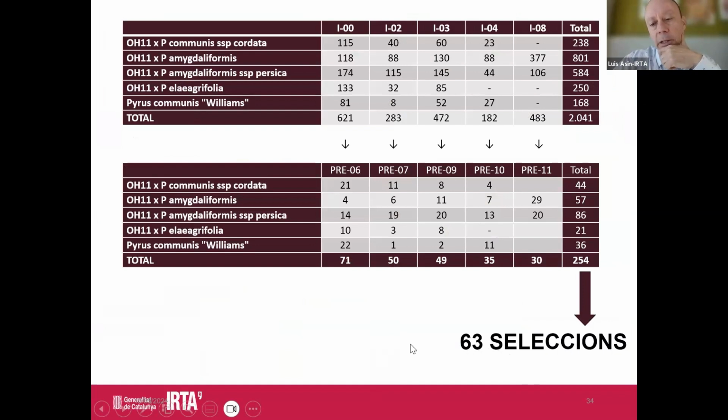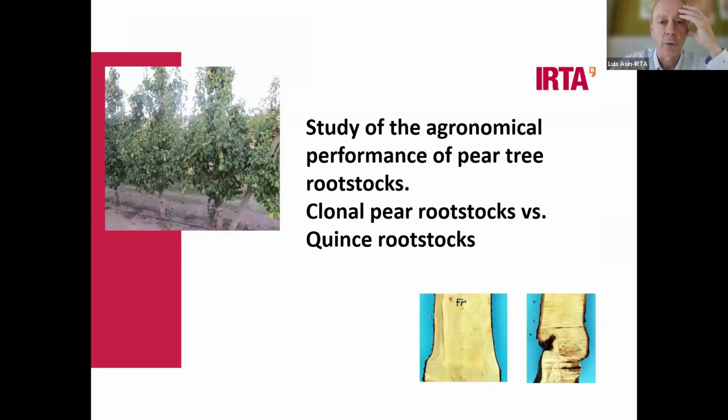This is the trial we are doing now. This is just to present the methodology that we are using, with some changes. It is quite different in comparison with the breeding programs that are focused on cultivars, because in our case we have to check the performance just on the fruits of the rootstock.